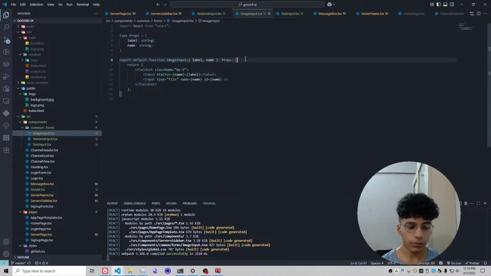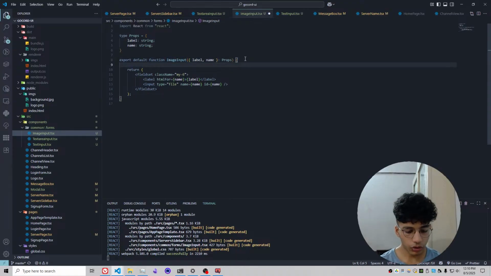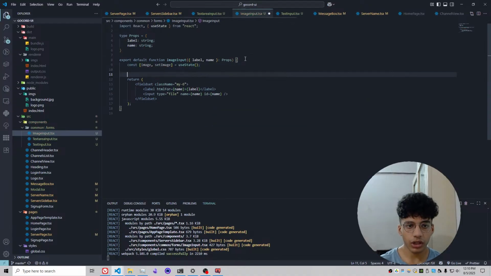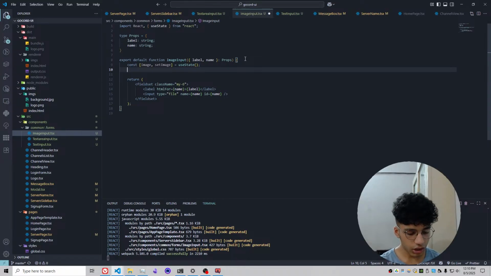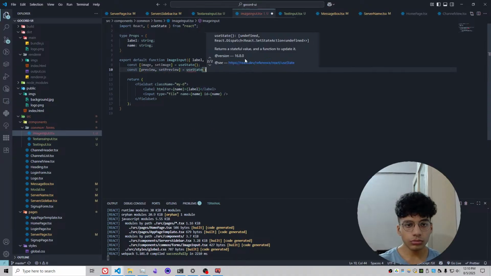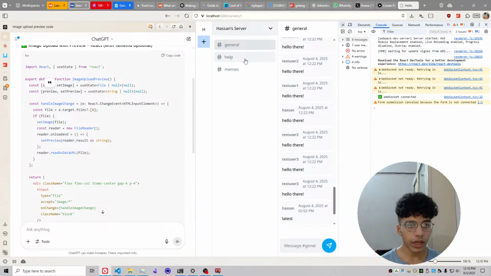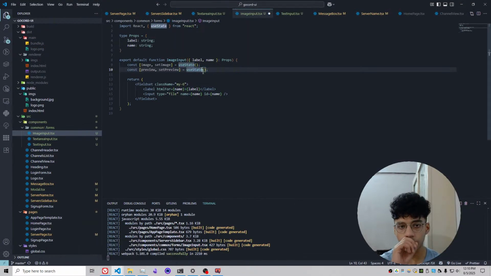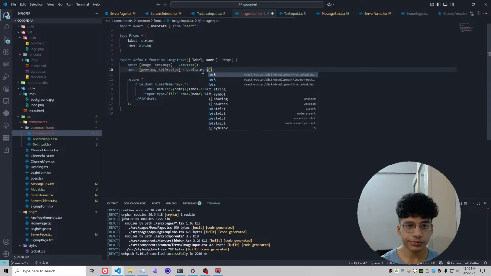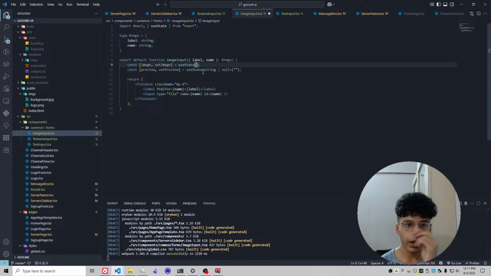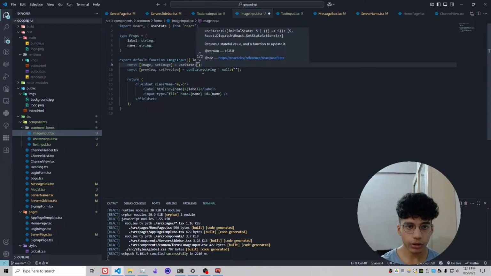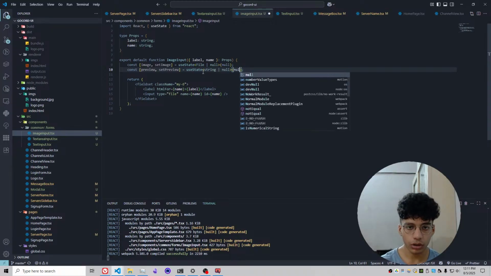In the image input element, I'm going to have the image and the set image, which will be a state. I'm also going to have the const preview and set preview. And I think this is supposed to be a string. Yeah, this will be the URL of the image that I was talking about. So string, or it could be null. There we go. Whereas the image over here is going to be either a file object or null. And for now it's just going to be null here as well, probably.